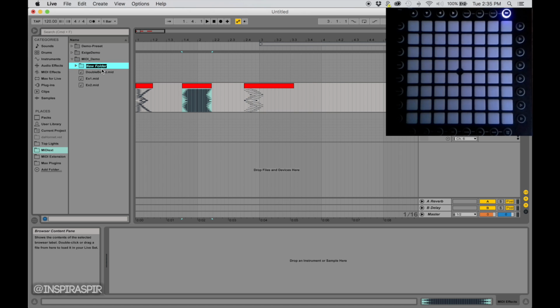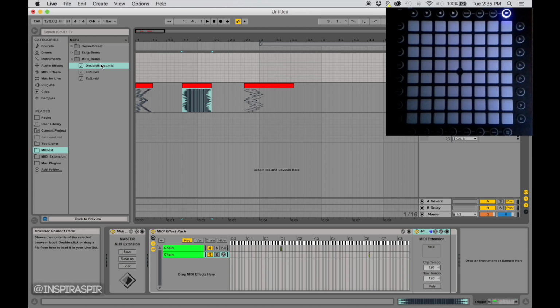And also, I'm pretty sure that if you have folders within folders, it won't work. Because I've made projects before, and I was prone to add different sections. Like maybe I'll make a drop part, and I'll put all my lights for the drop in here, and then my intro lights I'll put in here. But I'm pretty sure if you do that, it glitches out. So I would recommend just putting all of your MIDI clips in as is. Don't try to do folders within folders. So now you have your MIDI clips in here, and then you can drag and drop onto your MIDI extension, and then you can press the button accordingly, and it will make these.